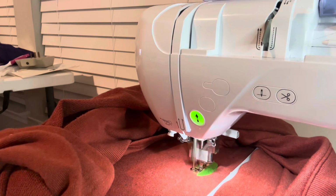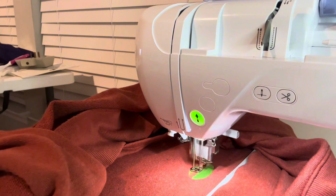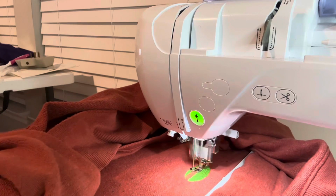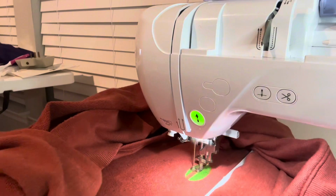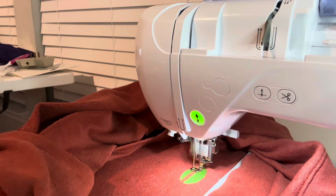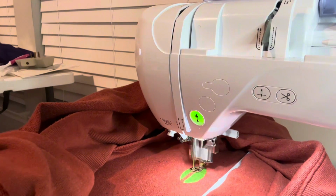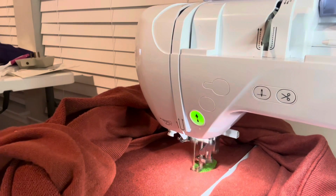Most of the time, I do a practice stitch out first on a regular plain piece of fabric instead of the actual material that I'm using, just to make sure that it does stitch out right. You'll be surprised at how many embroidery files you might get that do not stitch out correctly. Myself, I'm still working on how to digitize. I can do simple things, but the more detailed, the harder it is for me. But I do have a company that I work with that helps with my digitizing if you need something that's not already digitized.